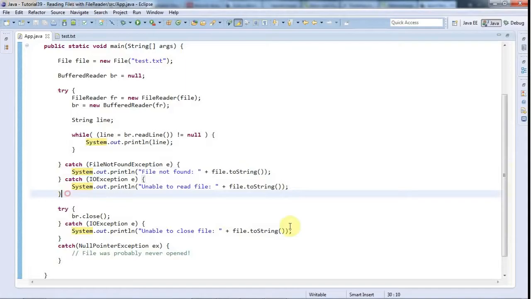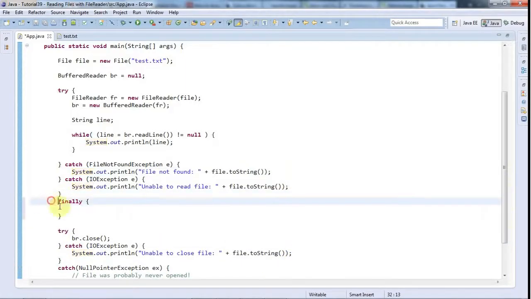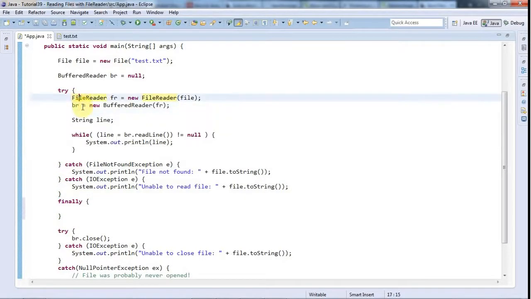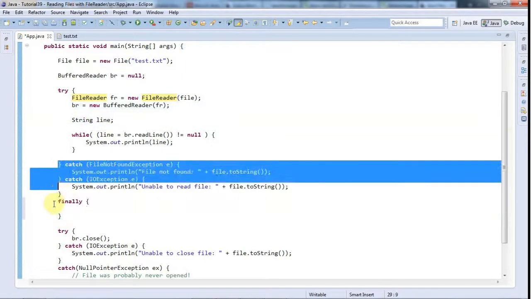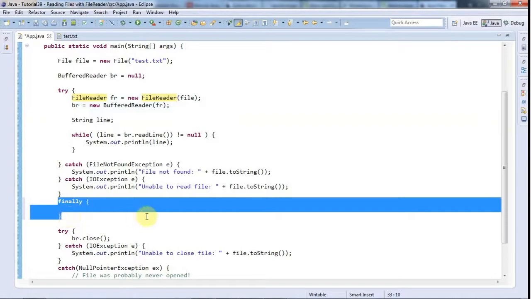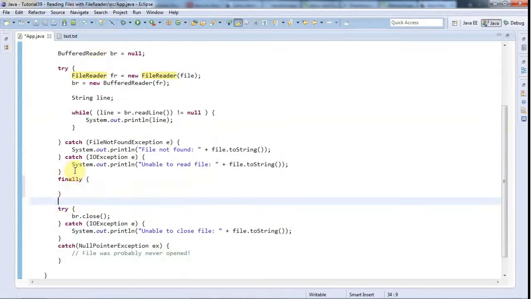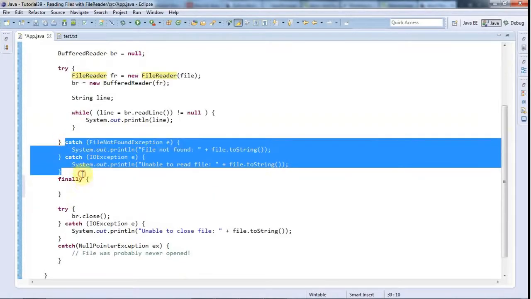What we can do is put a finally block in here like this, and finally is always guaranteed to be executed. So whether this runs okay or whether one of these lines throws an exception, the finally block at the end of the catch clauses will always be executed every time. The only way it won't be executed is if, let's say, there's a nuclear explosion which vaporizes your computer, or more likely your computer stops working. But if the program executes successfully, this will be run, even if exceptions are thrown.